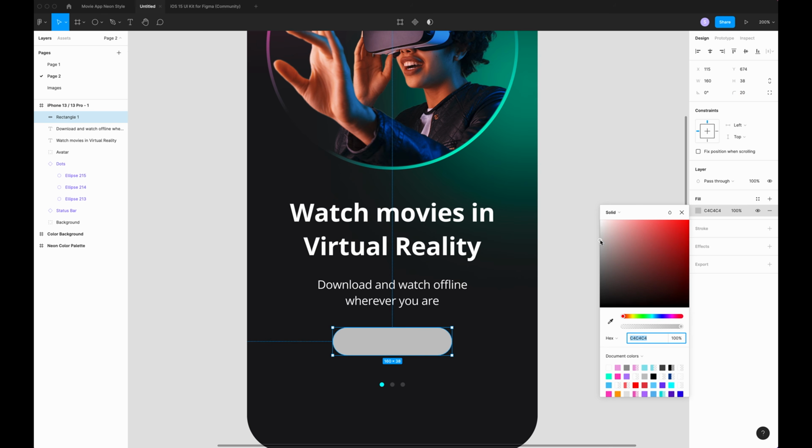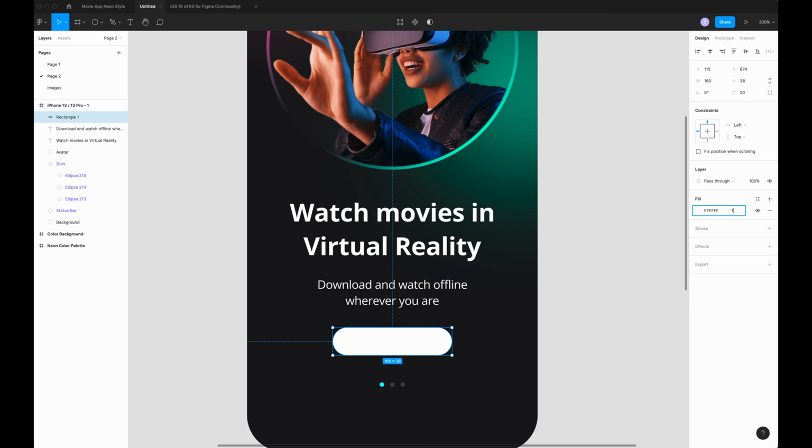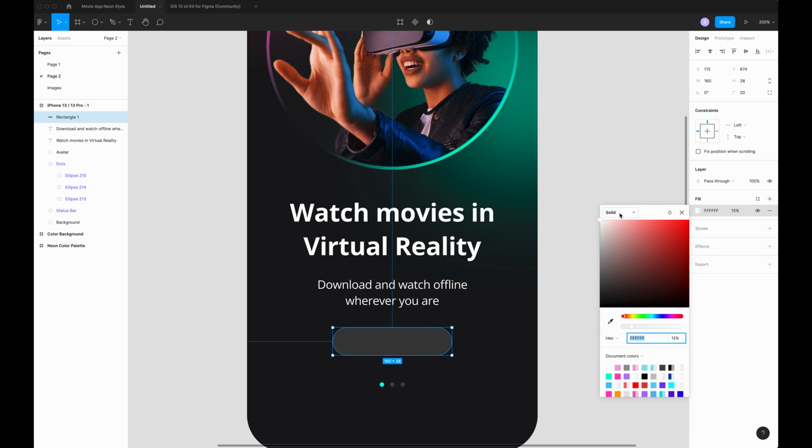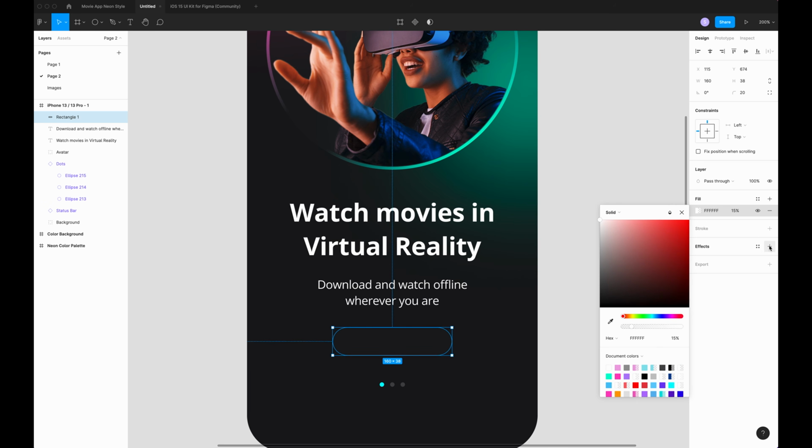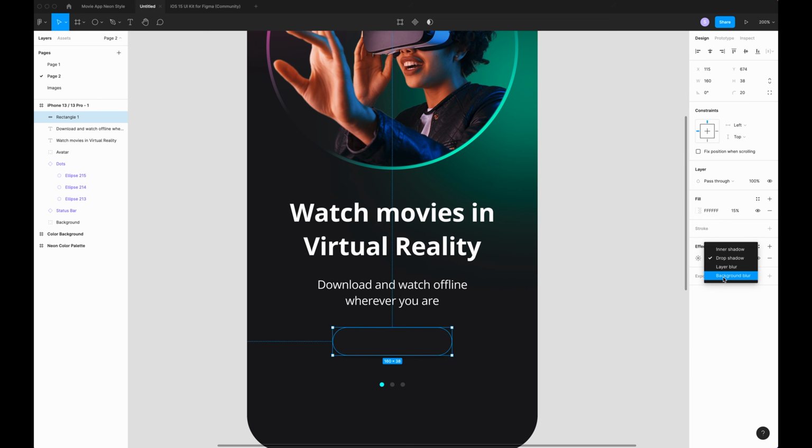Go to fill, solid, color white and put 15% opacity. Go to blend mode and choose overlay. Go to effect, add background blur, 14.